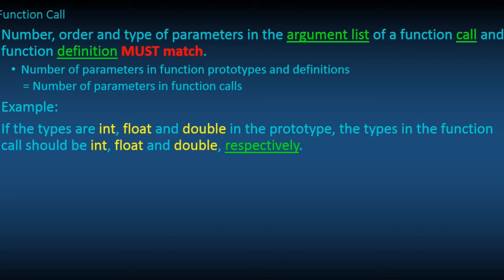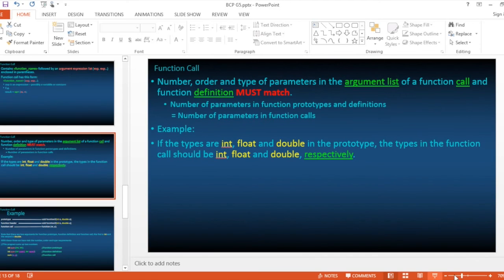For call by value, in this method, only a copy of the variable value, a copy of the actual parameters' value, is passed to the function. Any modification to the passed value inside the function will not affect the actual value. In all the examples that we have seen so far, this is the method that has been used. And then call by reference. In this method, the reference memory address of the variable is passed to the function. Any modification done to the variable inside the function will affect the actual value. To do this, we need to have knowledge about pointers and arrays, which will be discussed in the chapter on pointers.